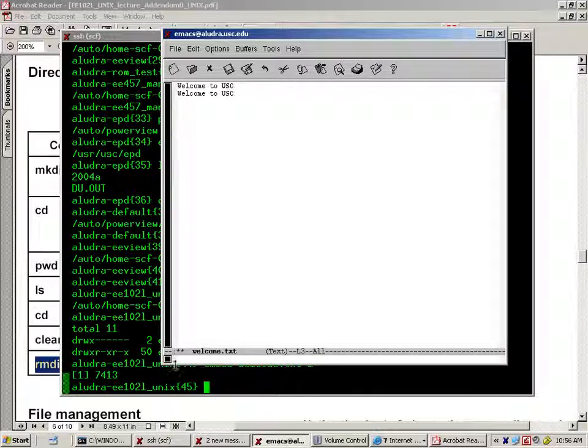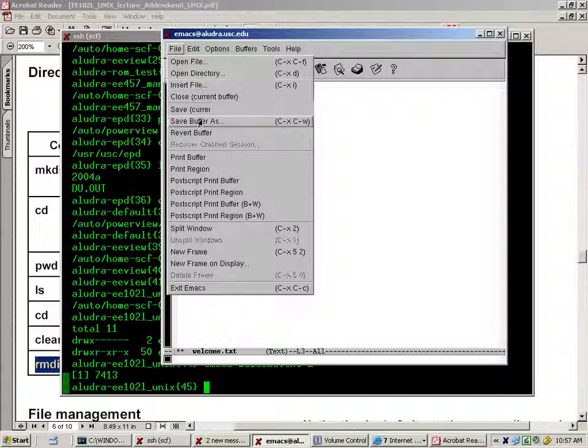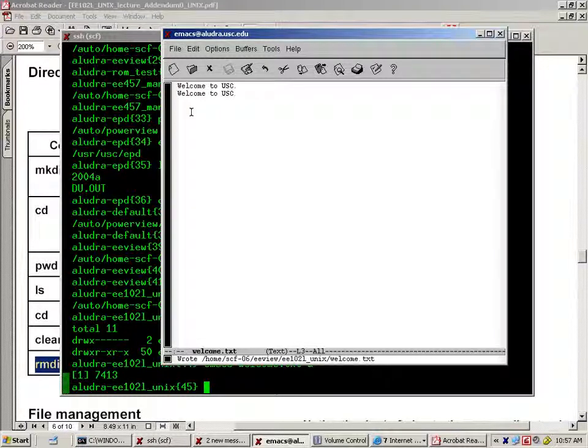But please notice that it shows the file name welcome.txt here, and the double asterisk shows that it's not yet saved. Please see, when I put the mouse there, it says modified, and it shows what I can do with the mouse. So I can go to file and save. So it is saved, and now you see that the asterisks at the bottom have vanished. But if I start modifying, I type a return, then it says that the buffer is not saved, and so forth. So let me save it again and save and exit.